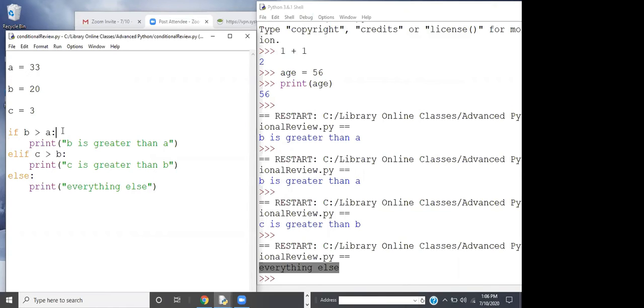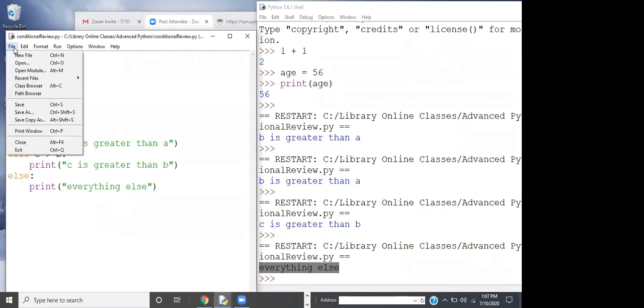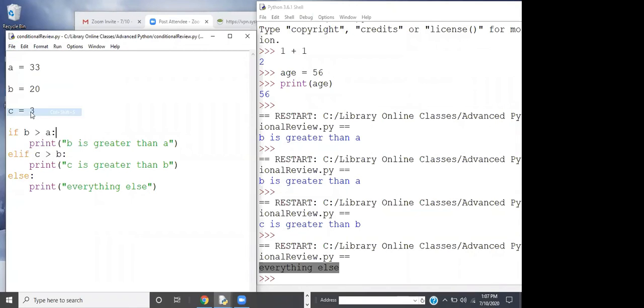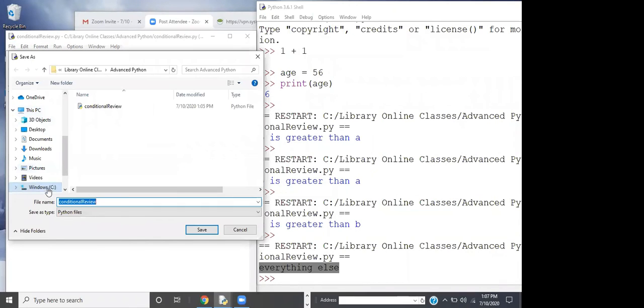So if we're dealing with an and condition, then, let me just pause. Now that we're going to talk about complex conditions, I'm going to click on File on my IDLE screen, and I'm going to do a Save As, because I want this to be in another file.